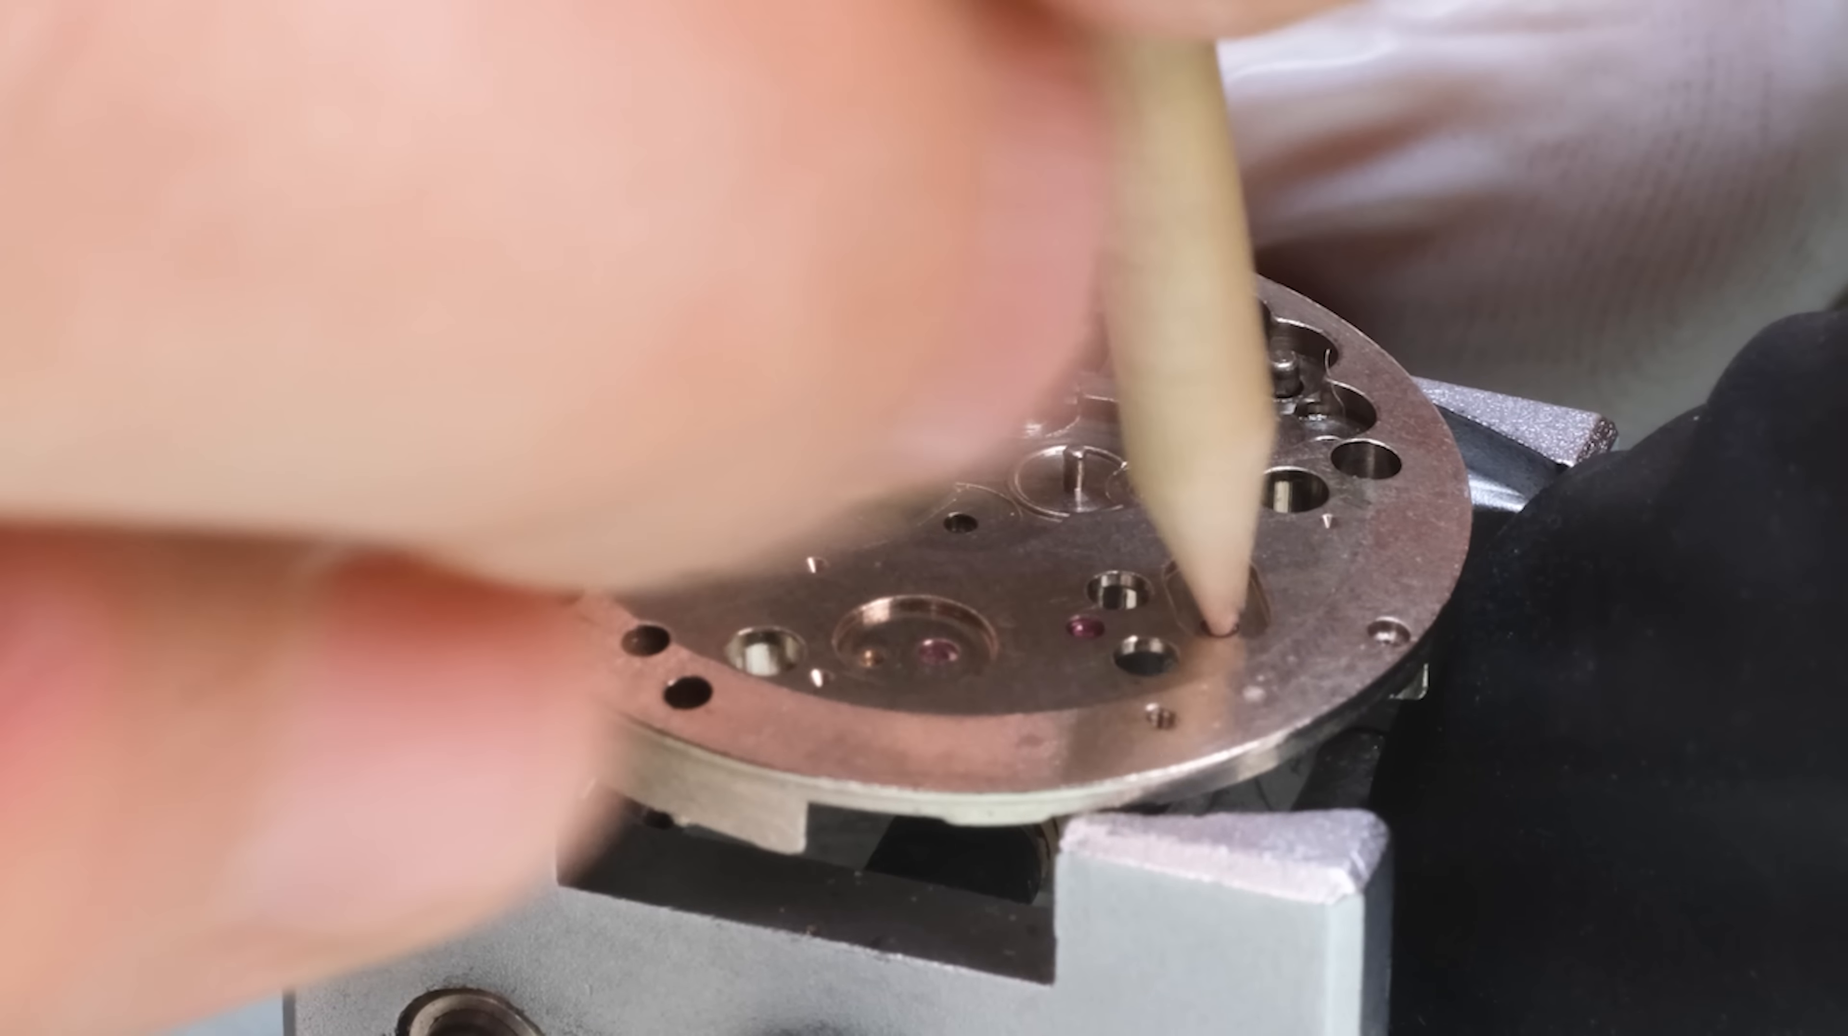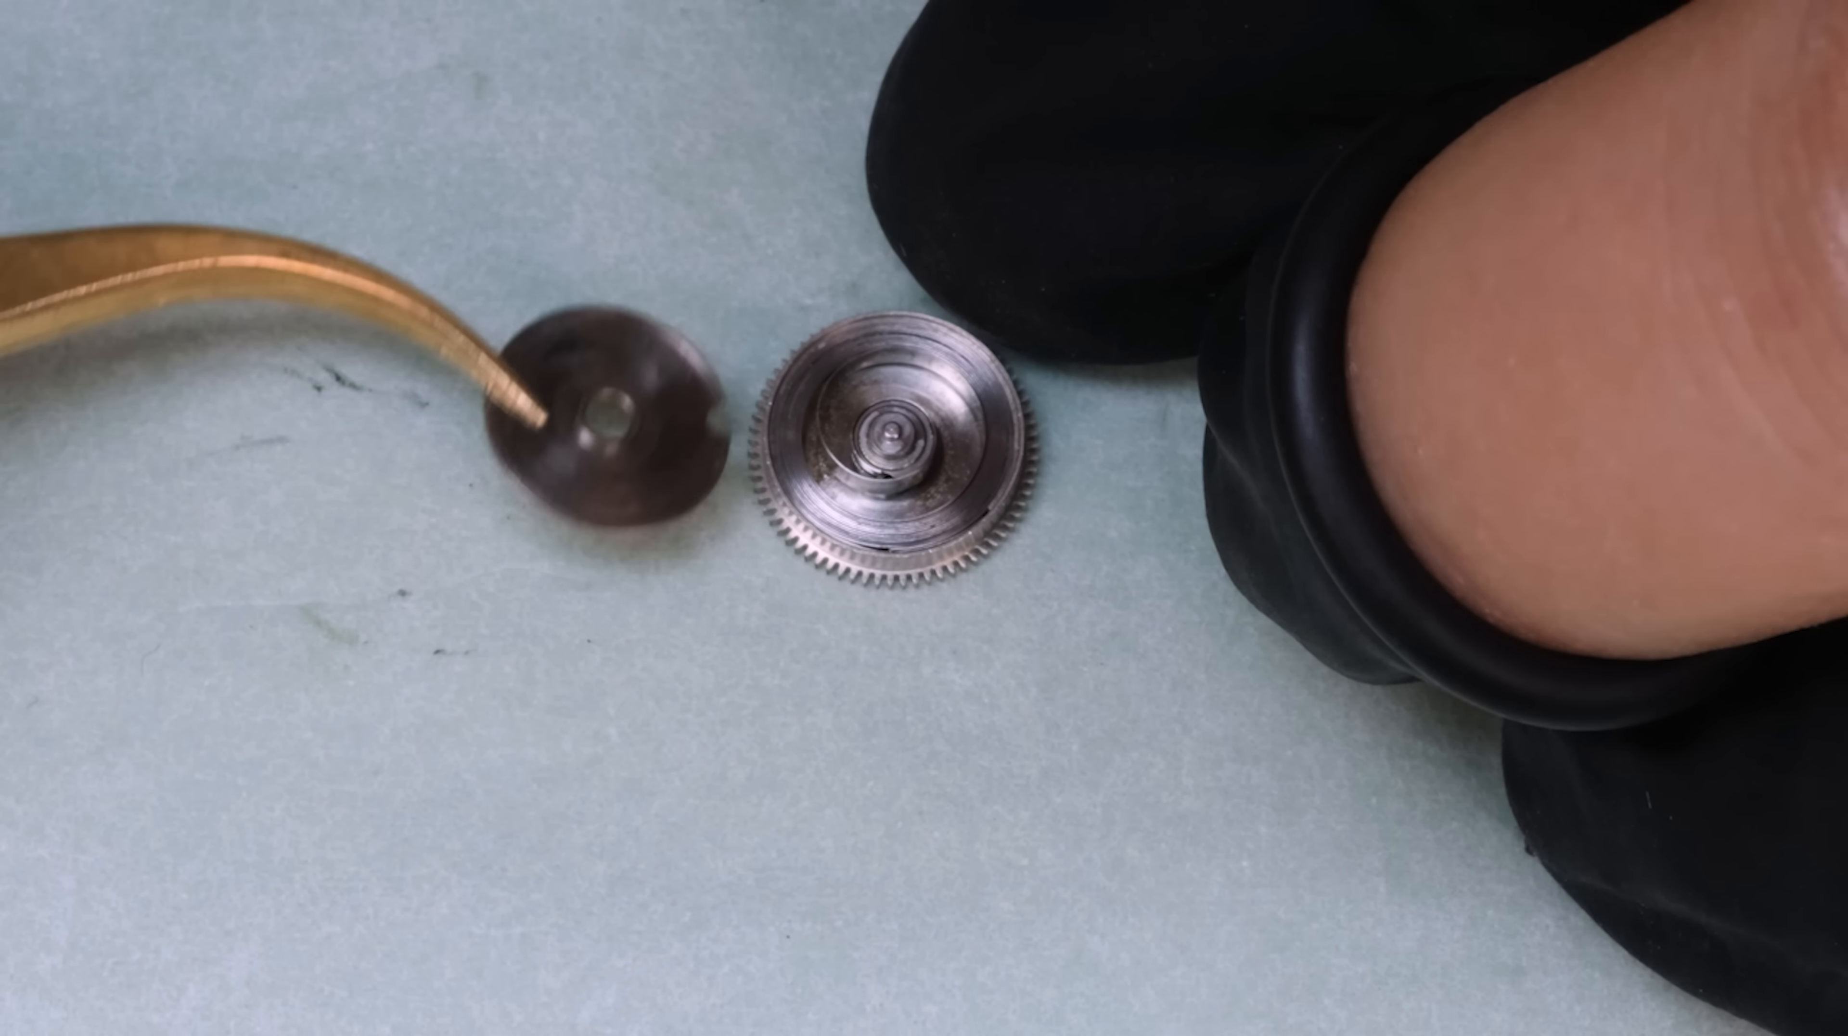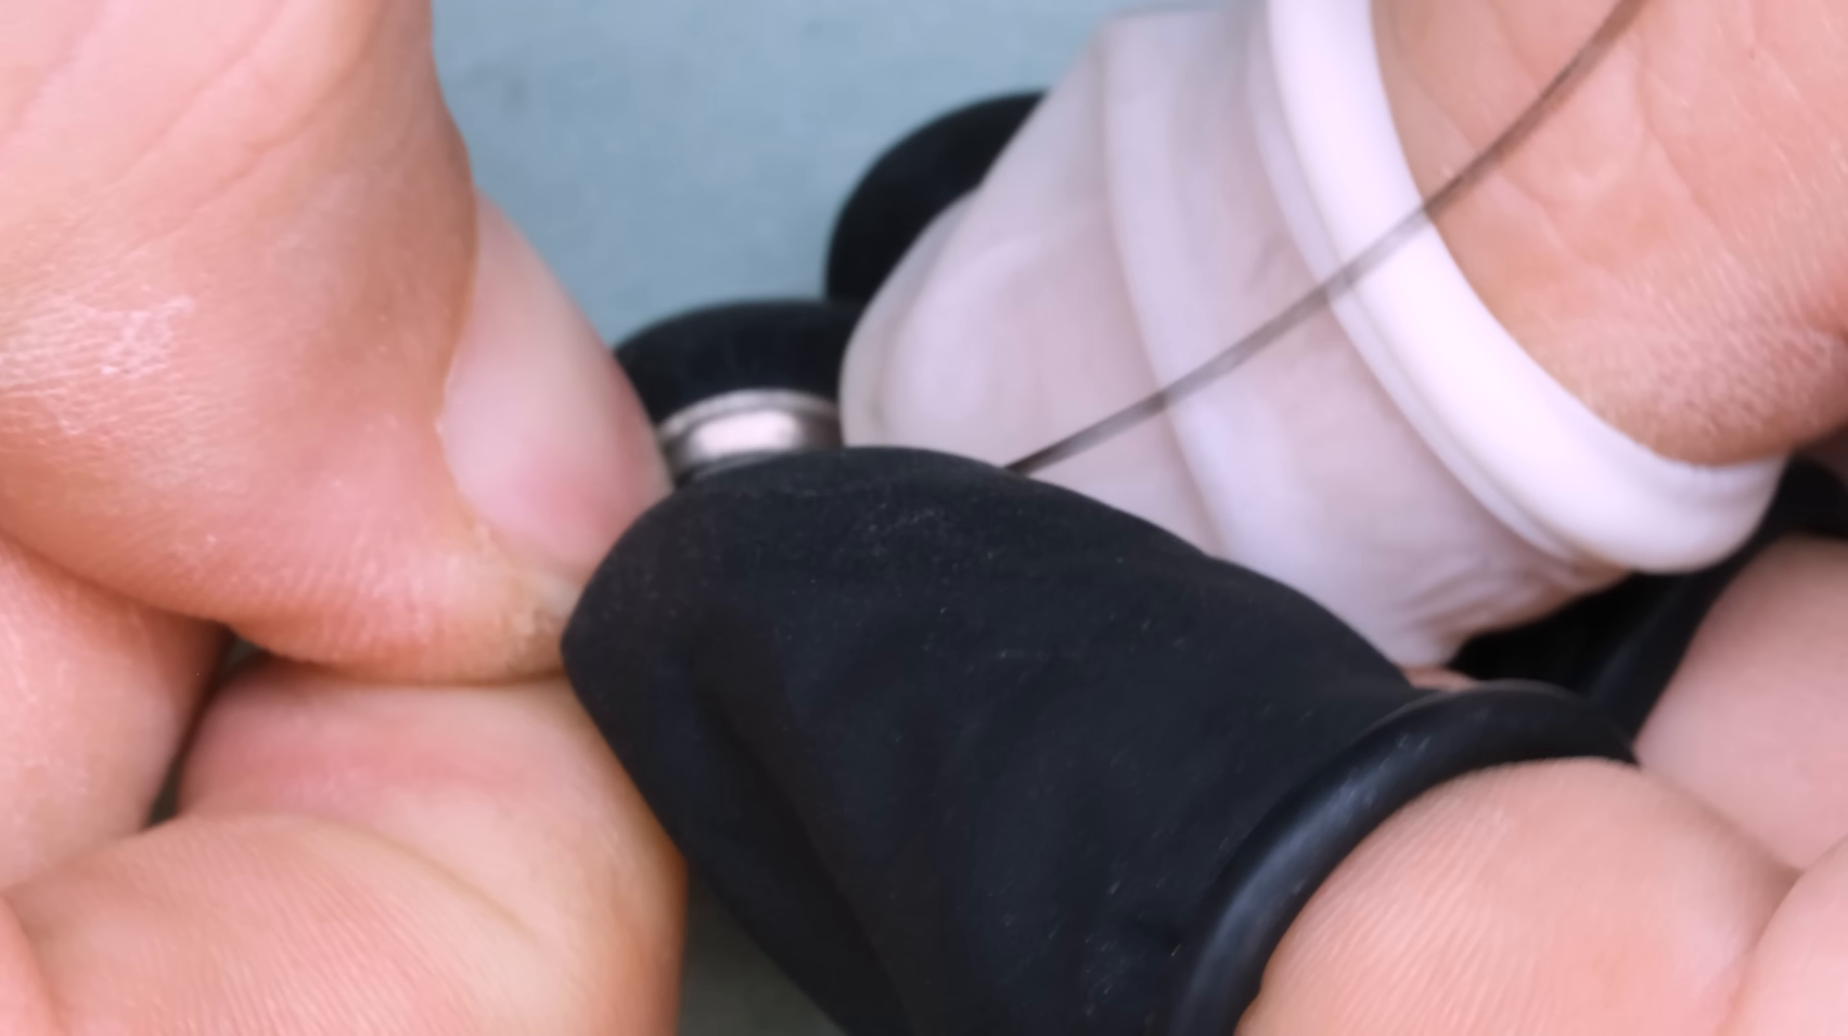With all the parts taken off the main plate, we can then clean these jewel bearings a little bit with this piece of pegwood. That is to take out any crusty or solidified old lubrication. We're also going to take the mainspring out of the barrel. This is the barrel, and inside it we have the mainspring. The mainspring is the only source of power for a mechanical watch and you can see it's coiled up pretty neatly inside the barrel.